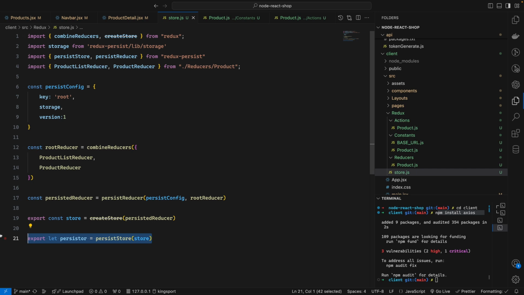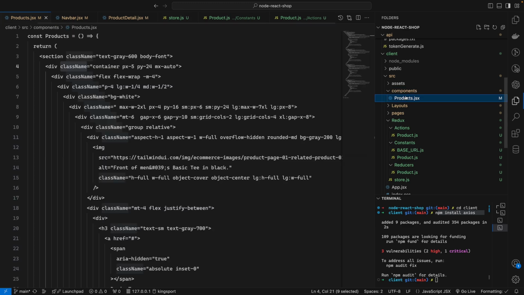So this is pretty much about the reducer. We'll be reusing this inside the component, let me show you, the product list component.